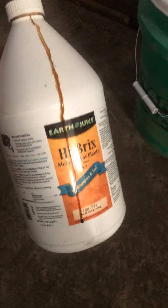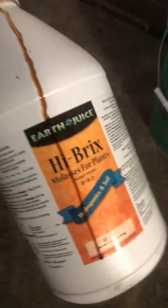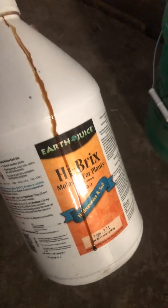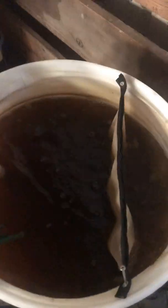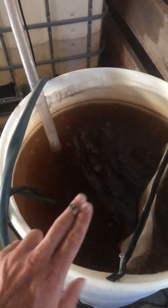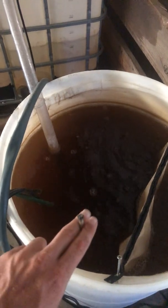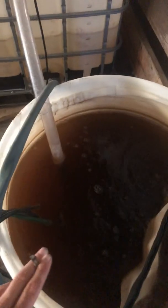We'll get right back into the video though. Hybrix molasses, okay? I will add 1 cup of this at the beginning when I start the brew. I will let this brew for 2 days, and then it actually brews for 2.5 days total, okay? The first 2 days I'll have 1 cup of molasses in here and everything else in this bag. The last 12 hours, the night before I'm gonna water, I will put 5 more cups of that in here, okay? Let that bubble in here.